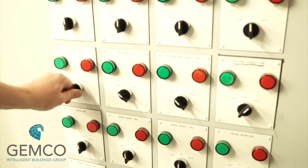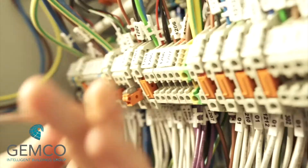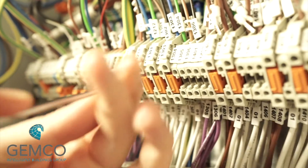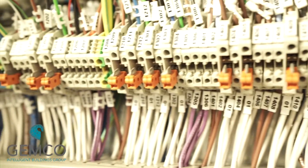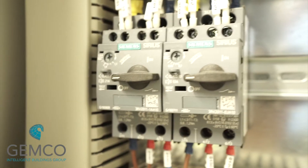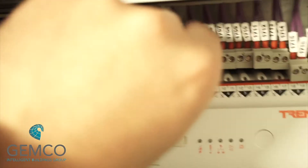The first thing we want to do is set all of the switches on the front of the control panel to the off position. We then want to isolate all of the 24 volt control circuit field terminals by removing the disconnect blades. We want to make sure that all miniature circuit breakers and manual motor starters are in the off position. We then want to remove the power plug from the DDC controller plus any analog input plugs.